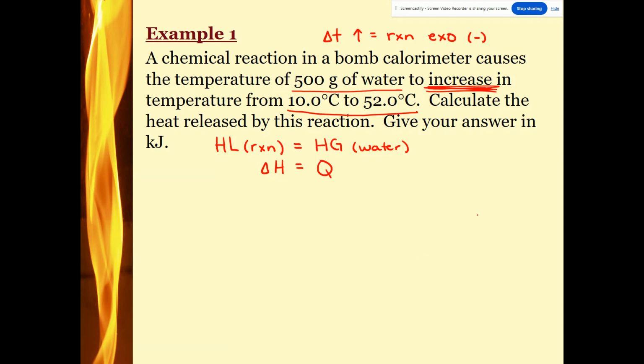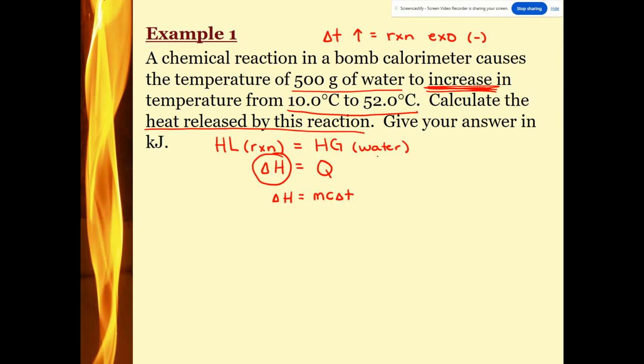Now, if I were solving for molar enthalpy, I would replace delta H with how I solve for it, which is nH. But this question is actually just asking for the heat released by the reaction. So it's just asking for the delta H. So I'm going to leave the delta H as delta H, because that's what I'm solving for. But Q, how am I going to get Q? I need to rewrite what the formula for Q is to remind me how to find the Q. So in finding the Q, that's going to tell me what the delta H of the reaction is.